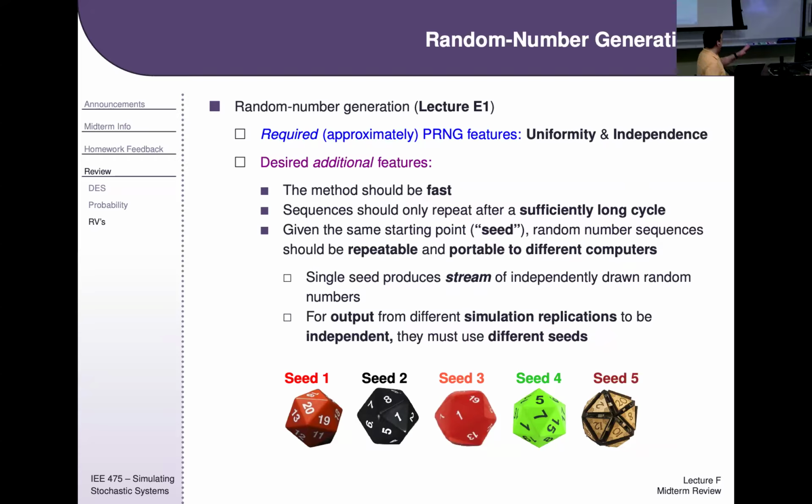But that makes the random number generators portable. It also means that a random number generator on my Mac will generate the same numbers with the same seed on this Windows machine as it will on a high performance computer in the Sol cluster that they've got here at ASU. So as long as I know what type of random number generator and what seed I used, I get the same random numbers everywhere. That's what I mean by being portable. So knowing those features is definitely important. Those requirements, though, are uniformity and independence. And that's why we have tests for them. We don't have tests for these things. So if you're trying to remember those.